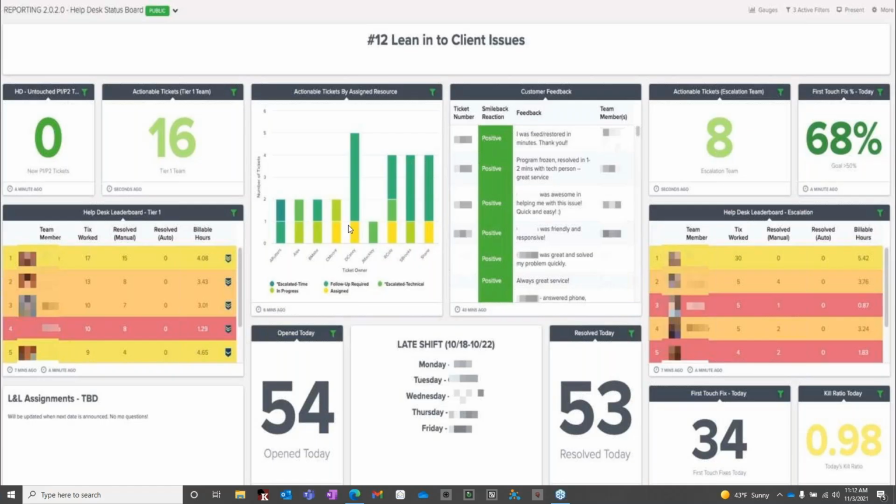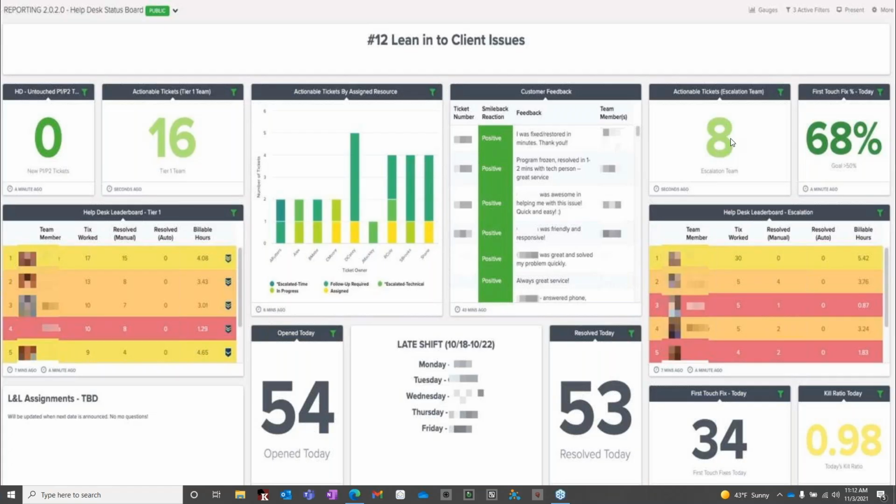Just like on the other dashboard, there's one manage to zero gauge in the top left that just makes sure that we are looking at high priority tickets. The green 16 and the green 8 on the left and right show the number of actionable tickets sitting in our queue. That's a really good way for us to look at those numbers quickly. If they're high, we know we have to do a little bit of work to catch up, and we have a backlog. If they're low, that means that we are all caught up and in good shape.